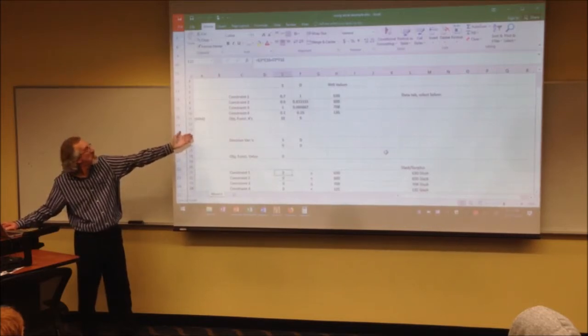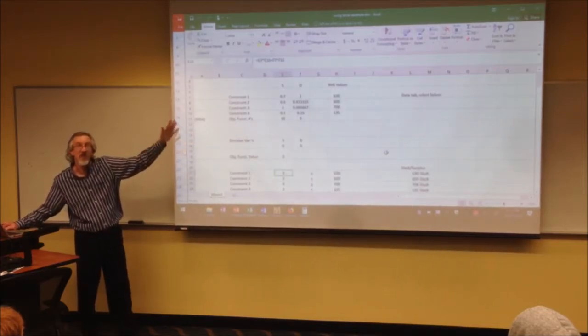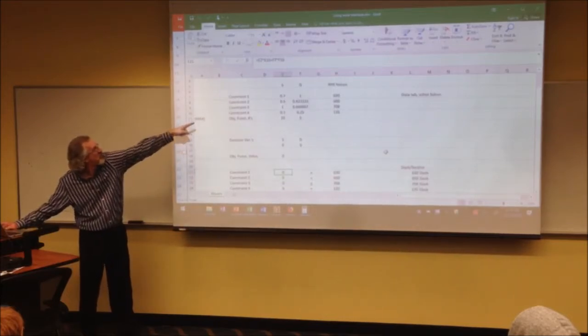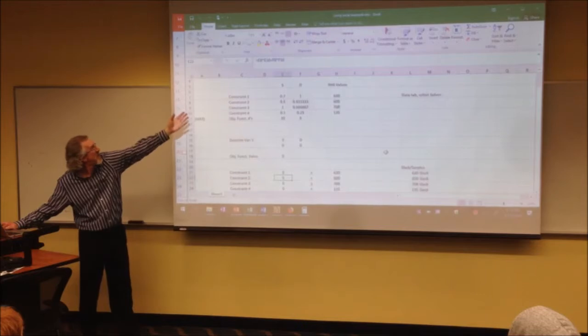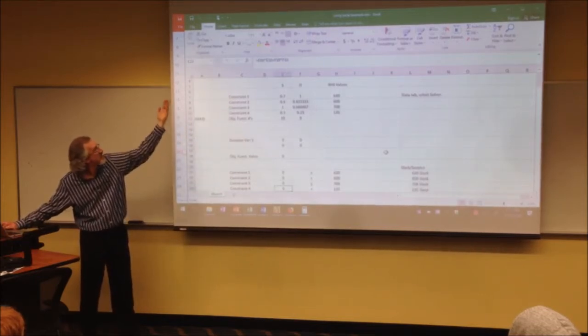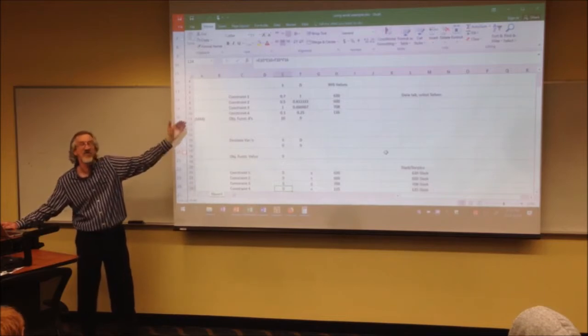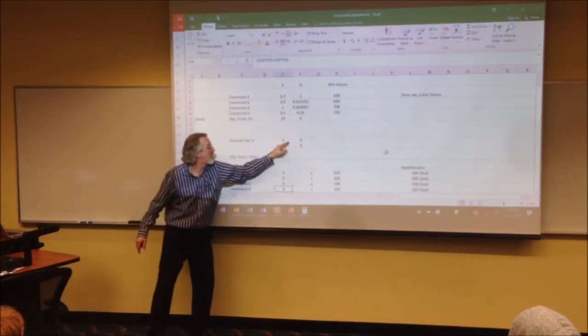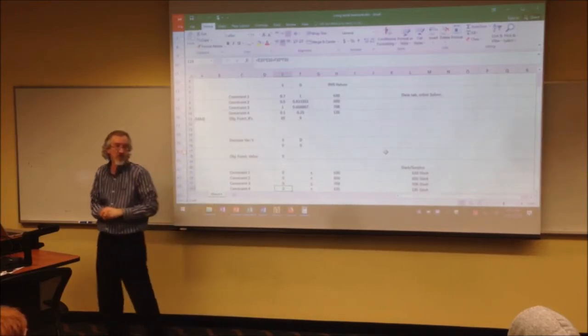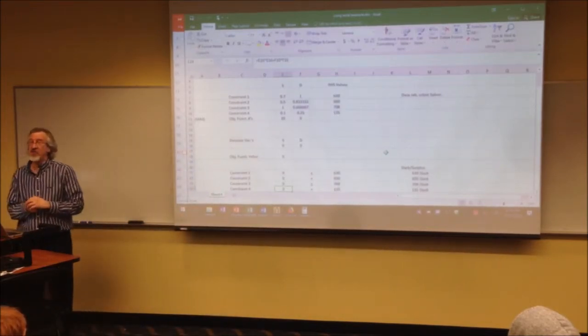But all you see changing now are the cell locations where the numbers are put. E7 and F7 are right there with constraint 1. E8 and F8, right there with constraint 2. And E9, F9, E10, F10. But every one of them is referring to wherever you're placing your cell locations where you're going to have the optimal solution show up. So this is how they're written.